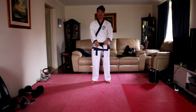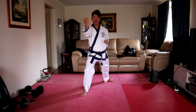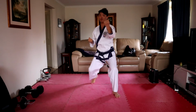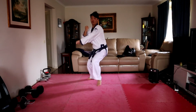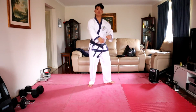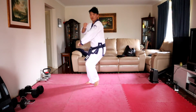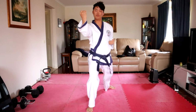Now, some styles of karate don't reach all the way down for the contraction for our blocks. However, we do so to emphasize the maximum hip movement. So it can be a bit slower. However, there's slightly more contraction leading to more expansion, therefore generating more power. Give that a few goes.